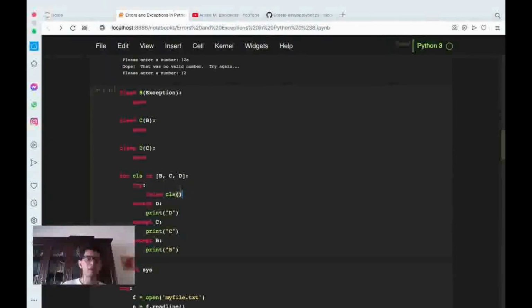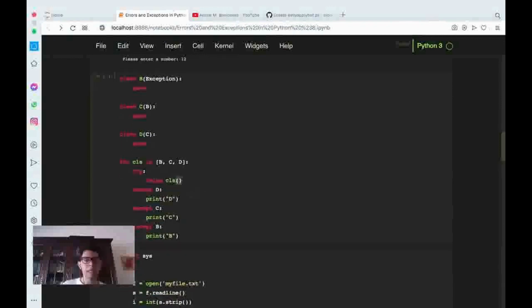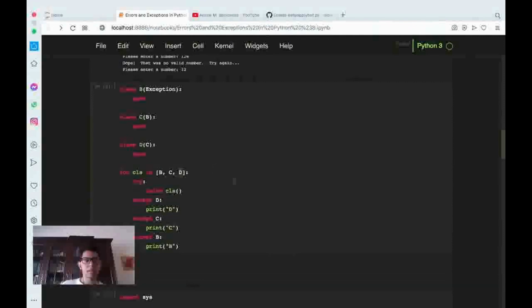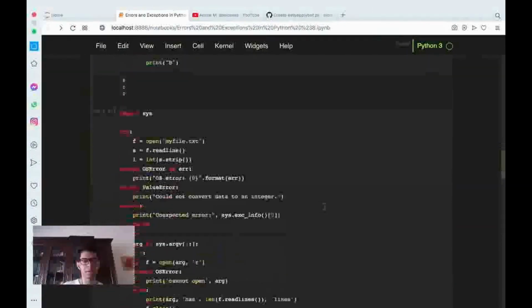Here we say, okay, we will raise, for example, B or C or D, and except D when it's D, we print D; except C when it's C, print C; and when it's B, except B, and so on. So here we start with class B, then C, D. It will raise first B, second C, and third D. We'll get more into classes in the next course after this one. This just gives you a little glimpse of how classes can also be used with exceptions.